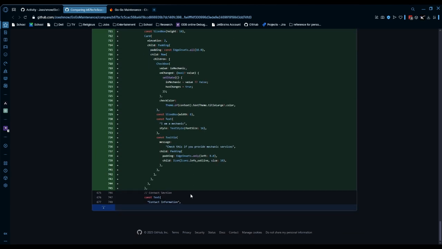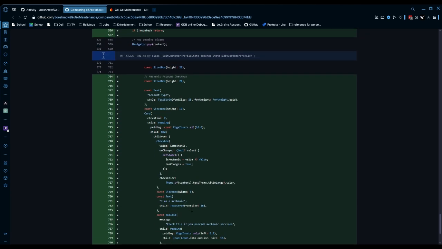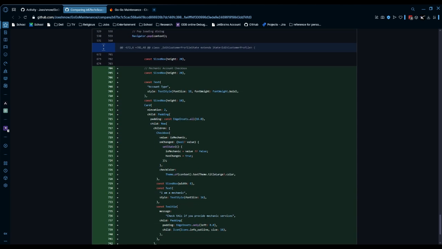Later, we ended up adding it into the edit profile where we allowed you to check on and off that button, ensuring that we had a way for mechanics to just turn their personal account into a mechanic account and just ensure that they can use the services as well or be a mechanic.